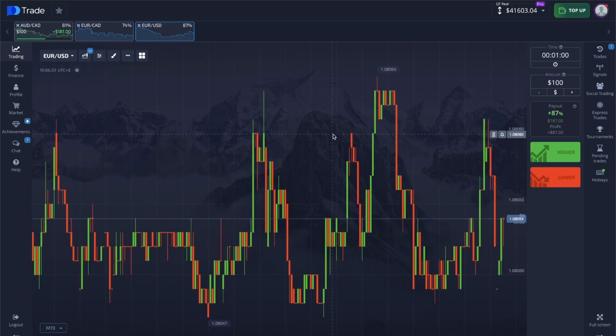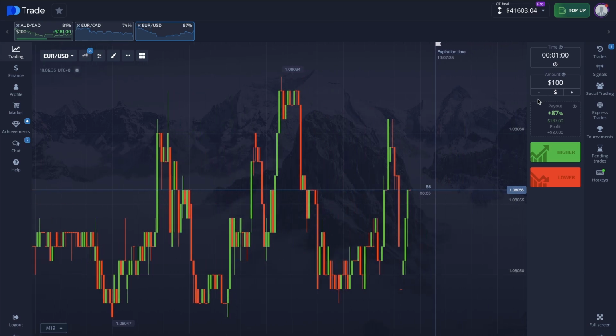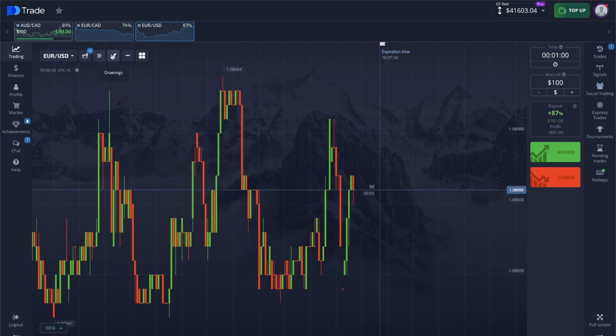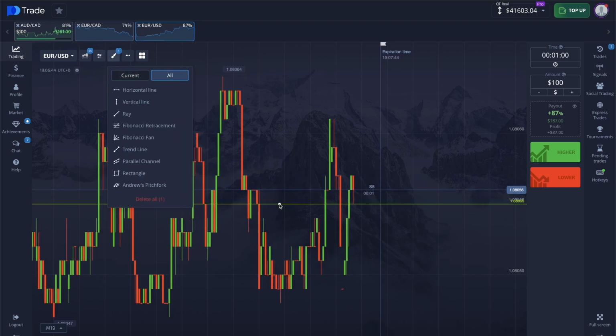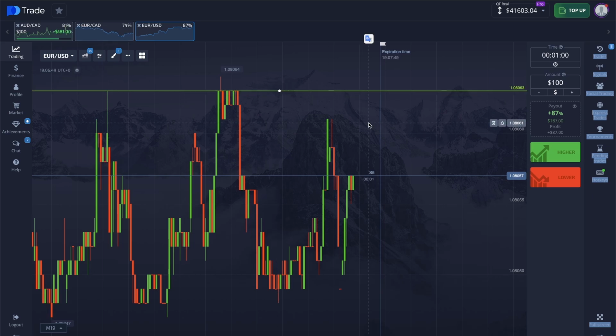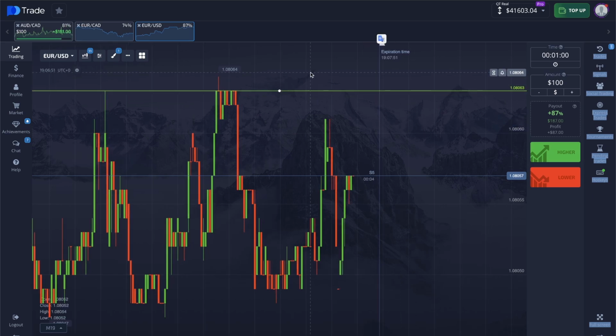Another intriguing candidate for this strategy is the euro-dollar currency pair. The euro-dollar seems promising, displaying a sideways trajectory, and I am considering initiating a position from either the upper or lower boundary of the range. This is perfectly illustrated by our history, and we will attempt to work on it with you.